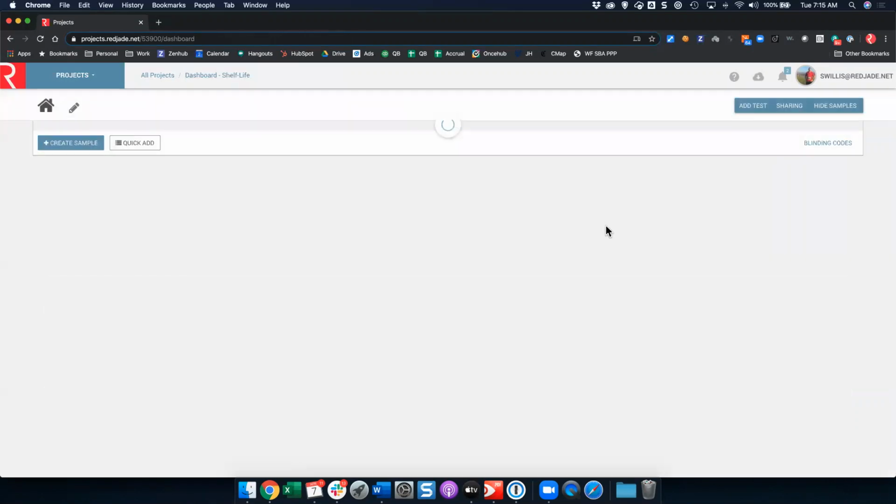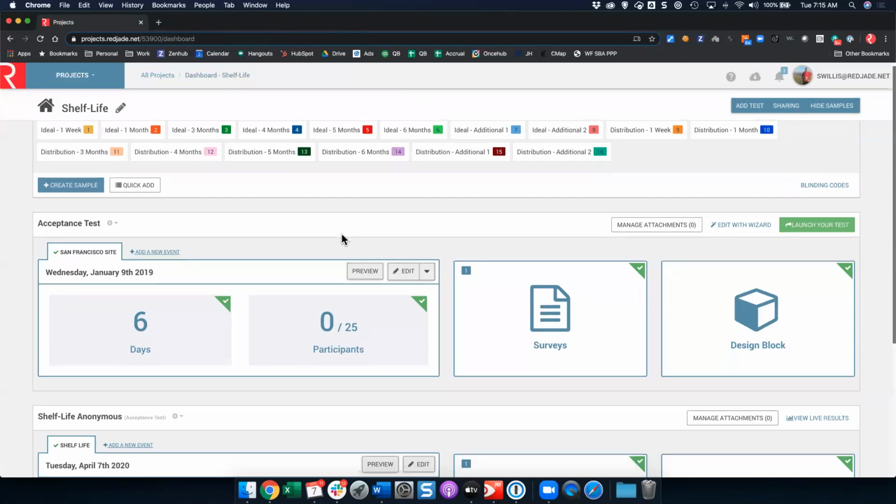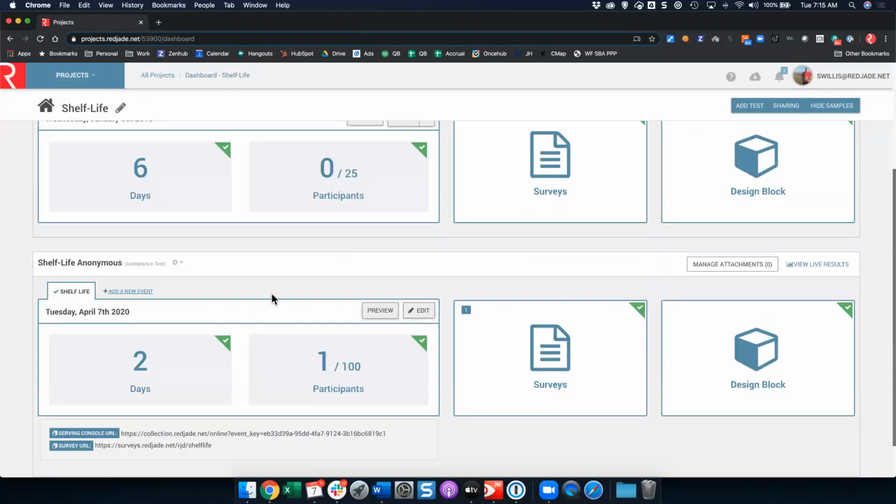Now, the last thing I wanted to show you here is you can go in this case, and you can add a new event. So you could always create a separate link for the 1 week evaluation, the 1 month evaluation, the 2 month evaluation, etc. That becomes more about how you would like to control your own product.